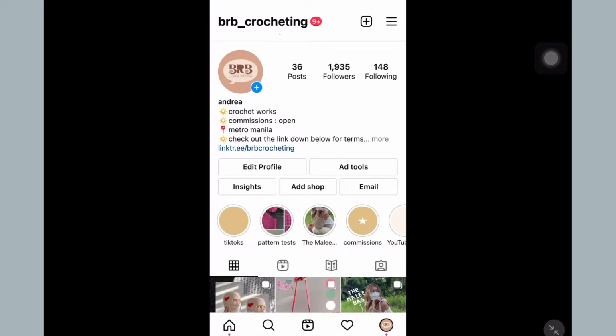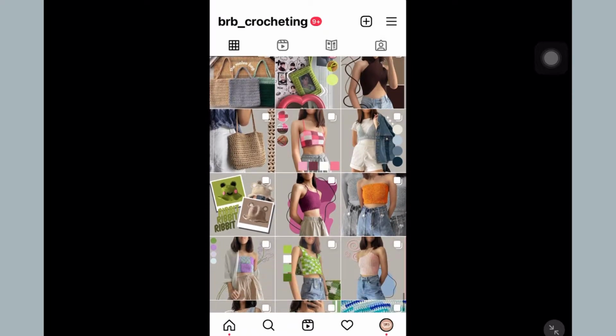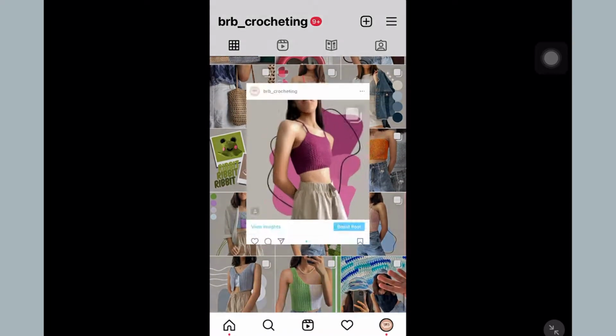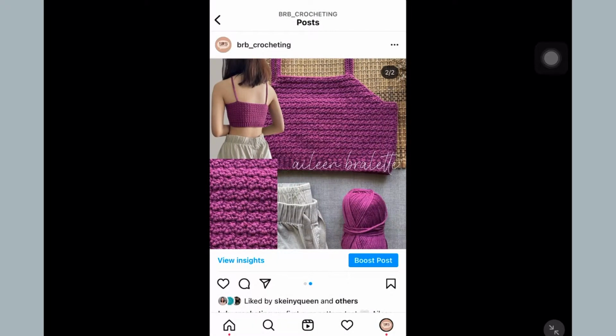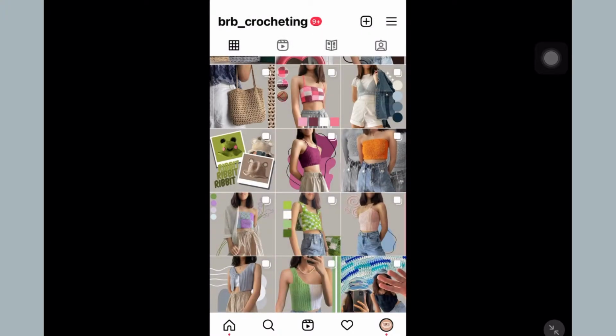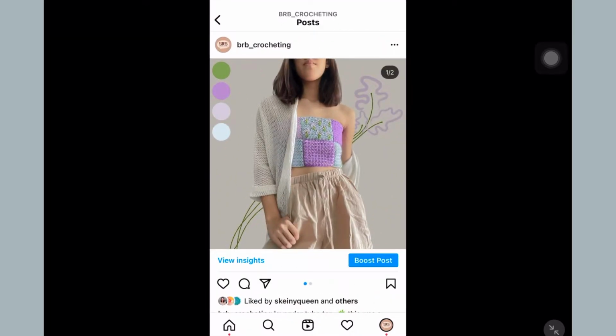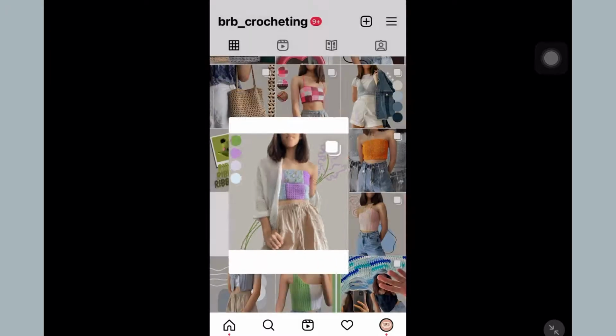So to start, we will begin with Instagram. If you guys can take a look at my Instagram, I have a lot of very detailed pictures. I never just post me on my feed, or just raw pictures of my crochet works on my feed, but I like to make sure that I can edit them a little. As you guys can see, I have a lot of extra doodles around. I have a lot of lines and elements and details to it.